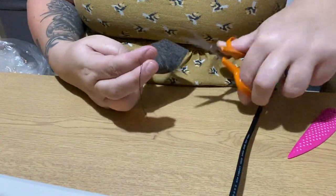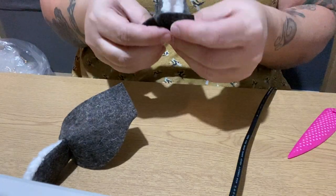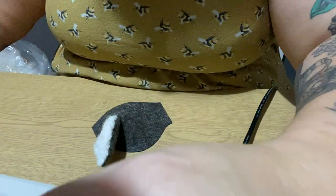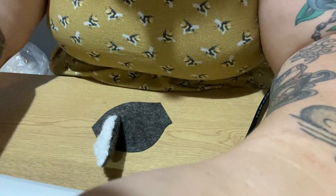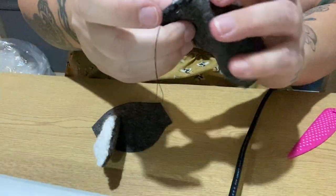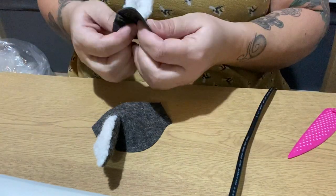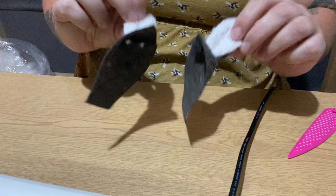That's that bit done - so that is the ears made and attached to the side head pieces. I think I'll leave this video here. That's so cute. Okay, it's popped slightly there so I haven't secured it on the end properly. That's better. You don't want it to be too rigid but you don't want it to fall apart when you're sewing either. So that's those bits done - we have the beginning of a head. That's where I'm going to leave this video - that's the first part of donkey done after the cutting business.